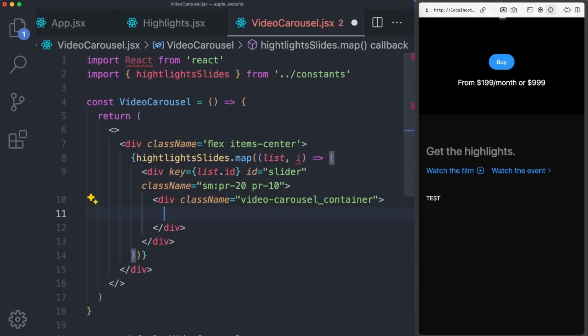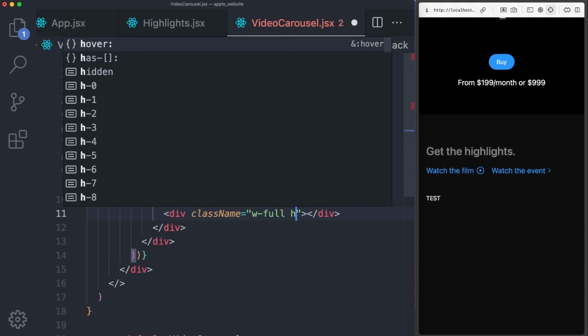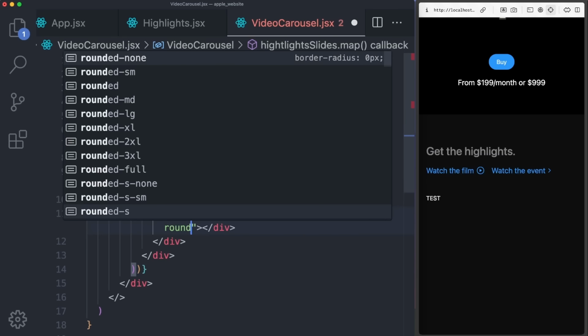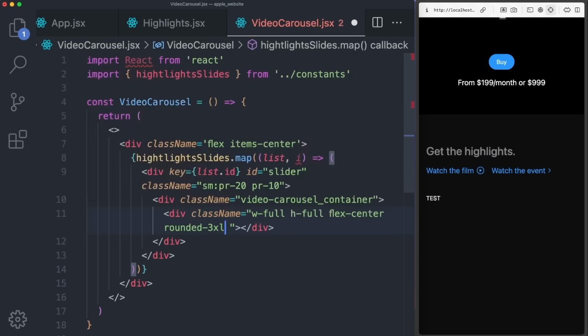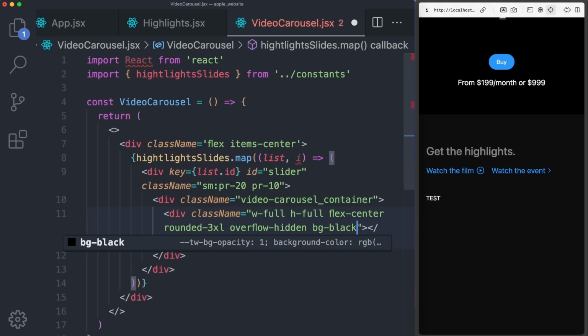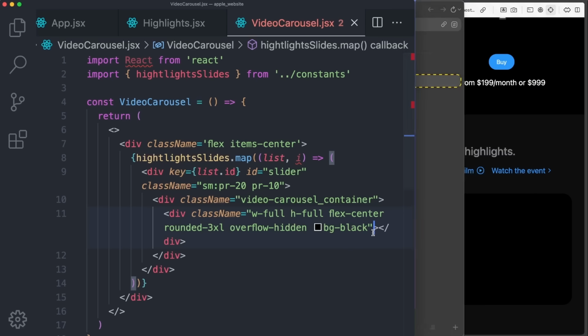Within this div, we can render another div, and that div will have a className equal to w-full, h-full, flex-center, rounded-3xl, overflow-hidden, as we don't want to see those ugly scroll bars. We'll animate it to slide over different ones, and then bg-black. Now you can see this black rectangle where the video will go.